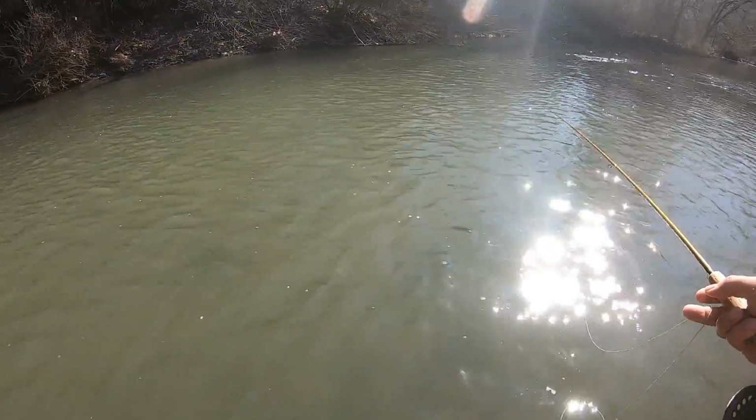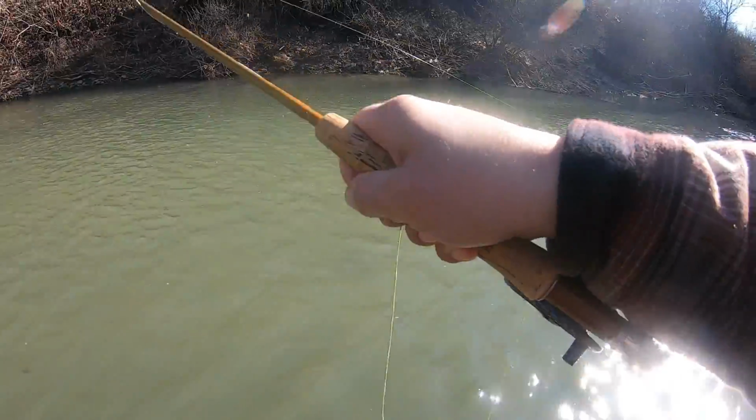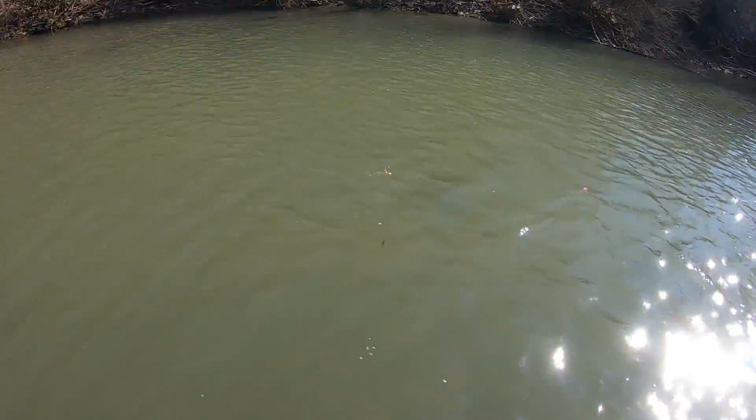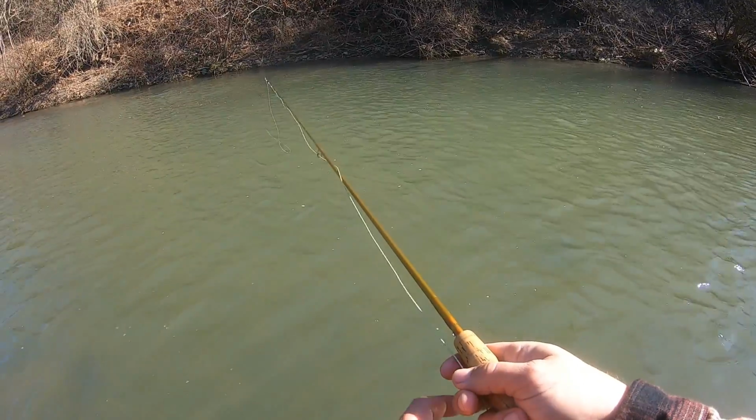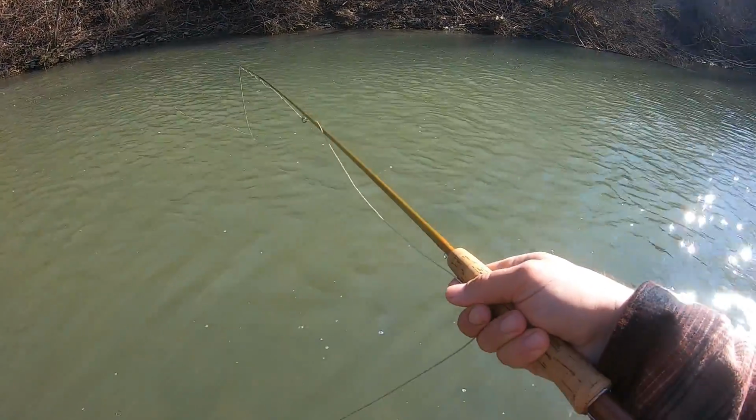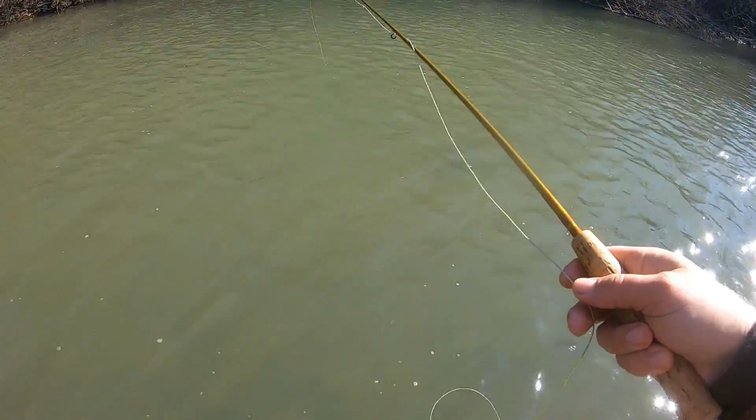Got a drift in there. See if we can get a... There we go. Oh, man, we had one. Well, we had one. That's the gold trout magnet we got on there. Small gold trout magnet. We just had one on.